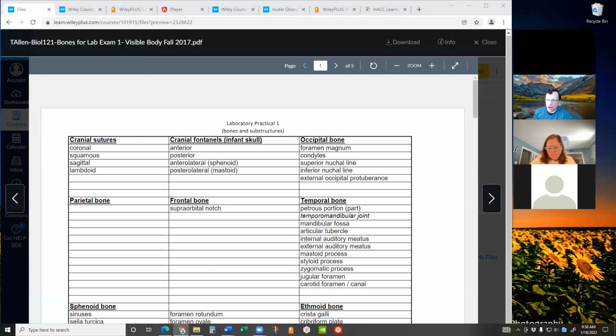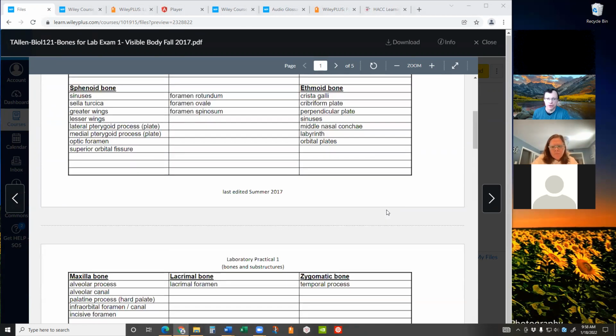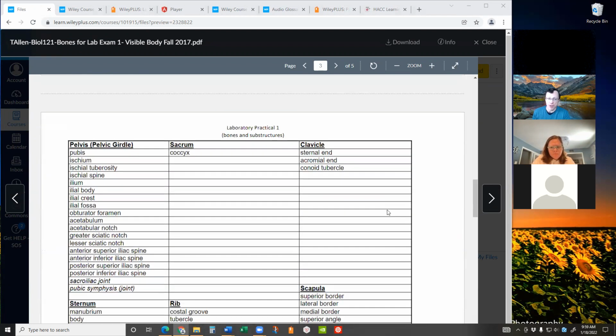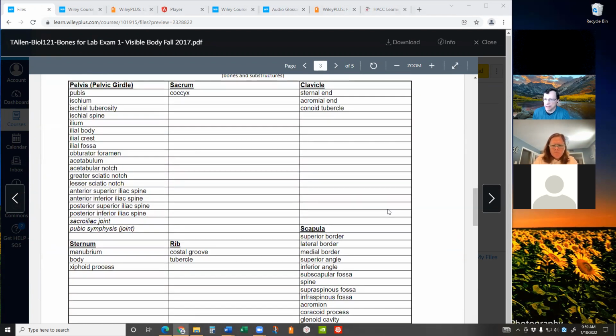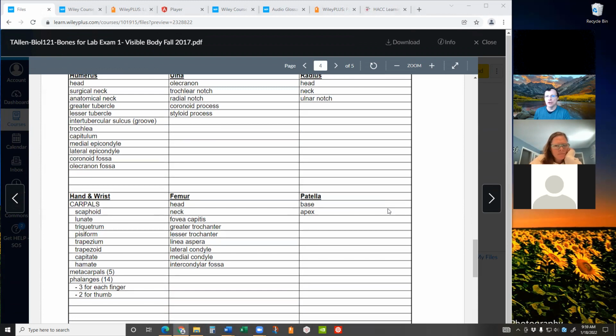This document that's now loaded on your device is your word bank of anatomy structures that you must master for the first lab exam. These terms represent the structures that you have to be capable of identifying. Okay, so you can see there's 5 pages of content. There's a lot of content here. And there's nothing like getting dropped off the deep end of the swimming pool, right?